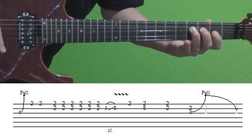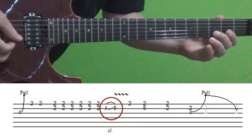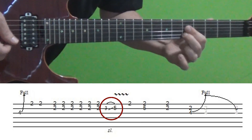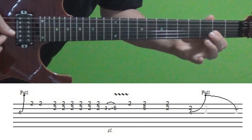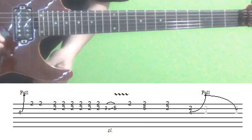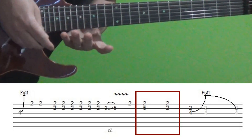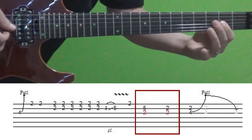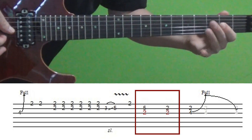Notice how after the first two notes there's almost like a little pause. When we do that third fret of the B string slide up to the fifth fret, notice how the third fret note is smaller — that means you're coming out of that note quickly, not dwelling on it. Then after that we've got that F# note followed by these two little diads — little two-note chords. I've also seen it tabbed where instead of the second fret of the high E, you play the second fret of the G string.